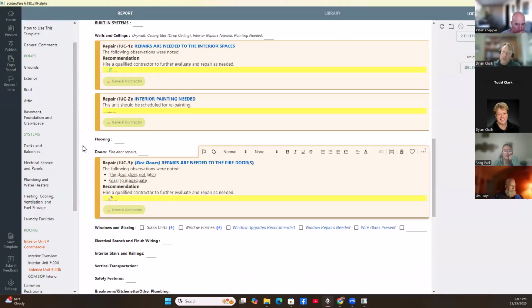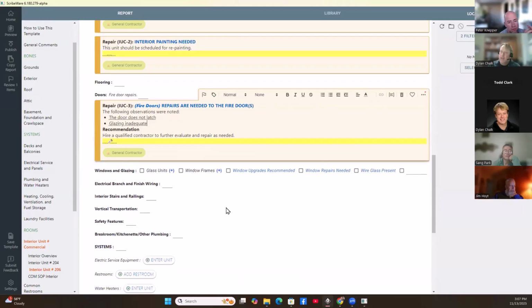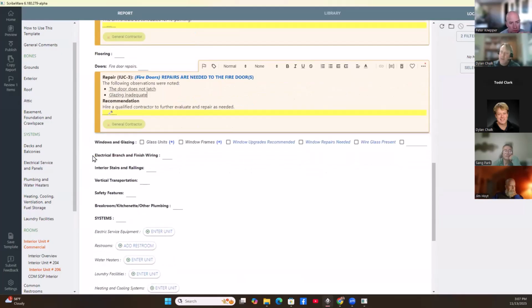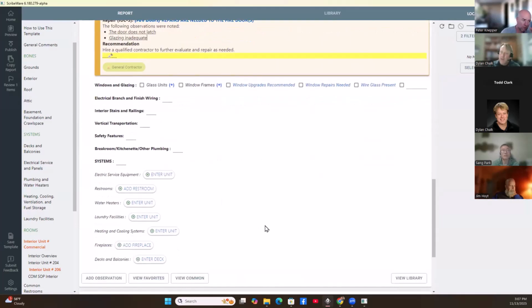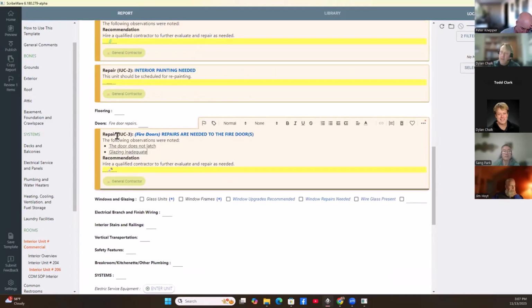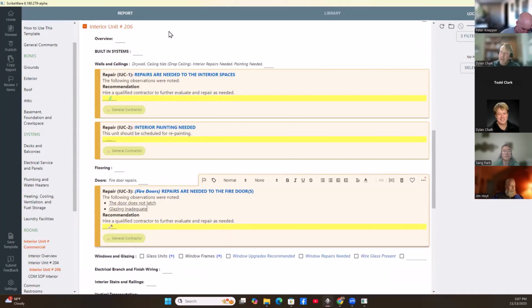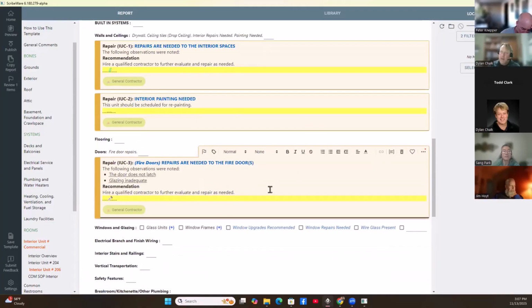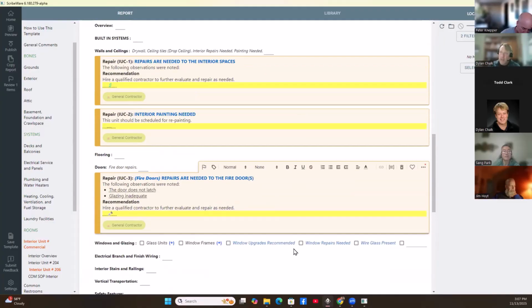But the whole idea is that one thing that's different about this template is we're using show next to connected field value. So this modifier is linked right up under doors. And that's what lets me build this really dense template, because I don't have to have lots of different sections here. In my template, all of these could be different sections or even different chapters. By using the show next to connected field value for the modifiers, you can get this really dense template that is incredibly flexible.